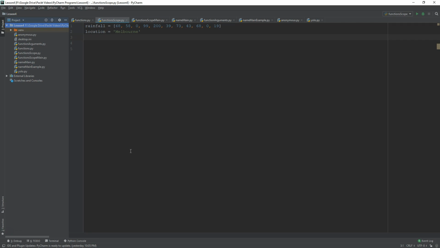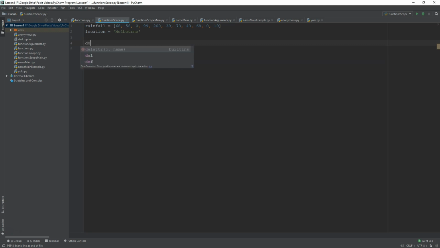So here we go. We have some rainfall values, and we're going to write functions that process rainfall. First up, I just want to write a simple one that prints out rainfall in a neat way. This function is going to return nothing since we're printing stuff, but it's going to take in the rainfall value. So let's create something like that.